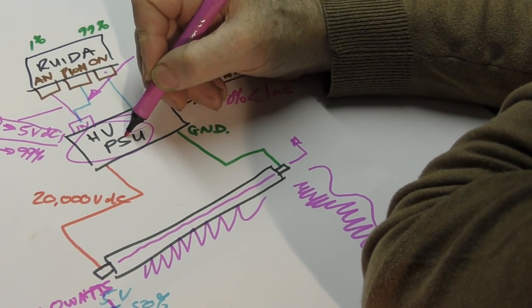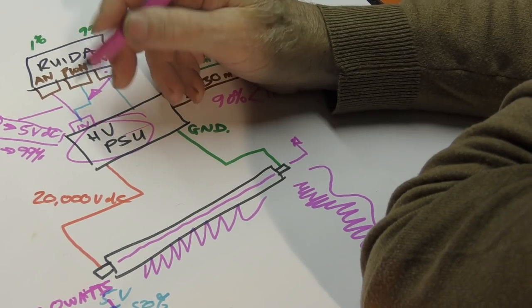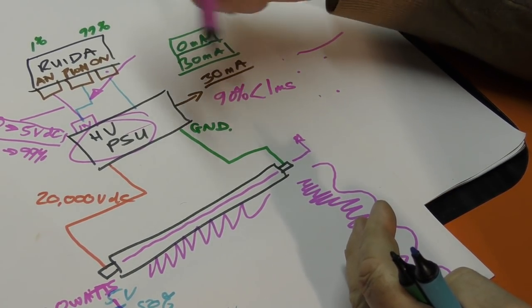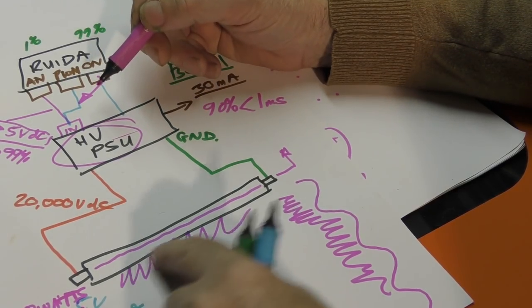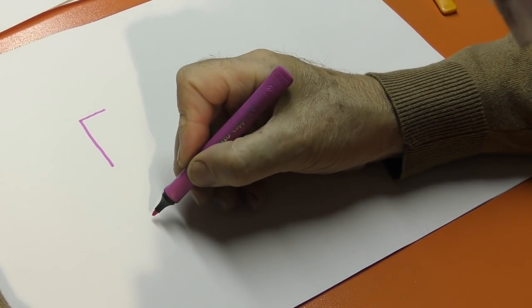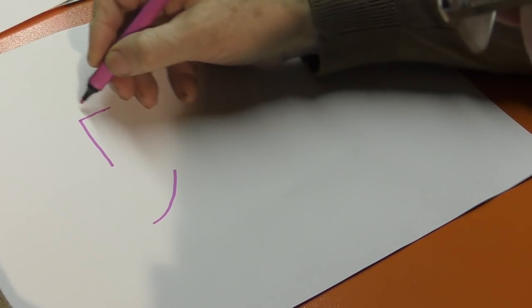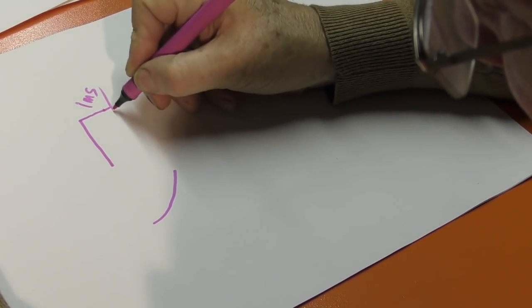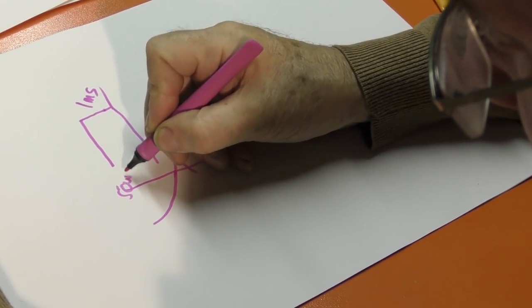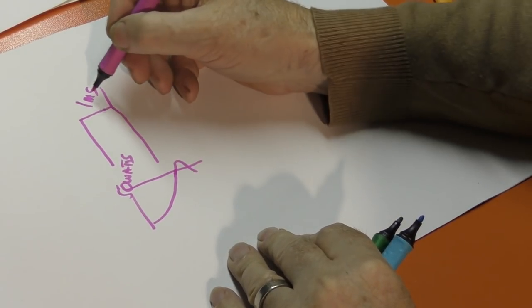But this electronics can switch on very quickly, but it can't make the current rise very quickly. Once you switch the tube off, the voltage has disappeared. There is a substantial amount of time, and that's what this 1 millisecond is all about. We have to get this charged up to make the beam pink, which then allows the current to flow. We switch the signal on, and at the same time, the voltage or the power starts to rise. So we want 50 watts of output. By the time 1 millisecond has passed, we may or may not have reached 50 watts. It depends on the response time of your power supply.